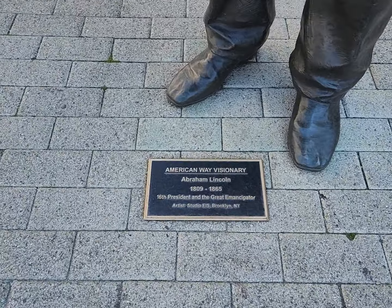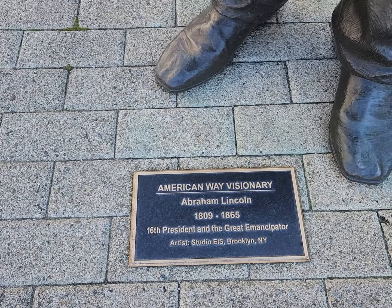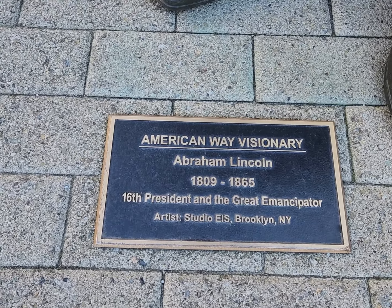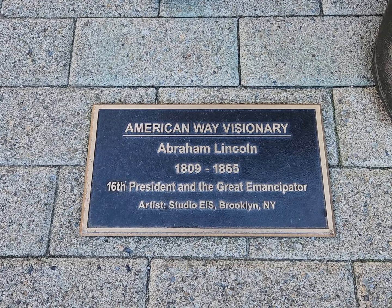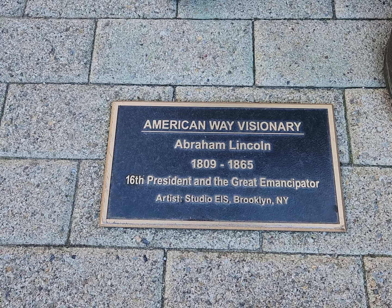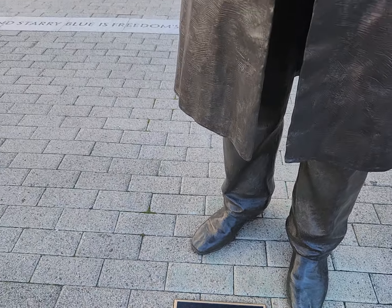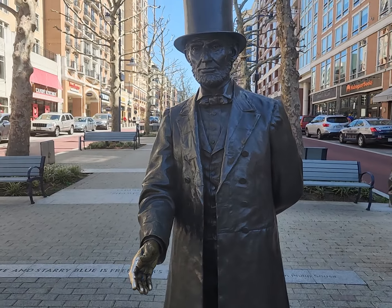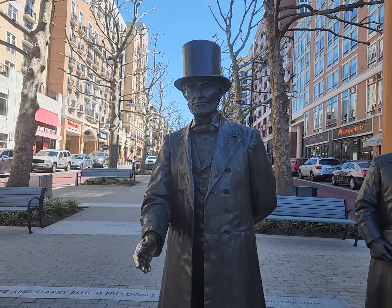Then we also have another one, American war visionary Abraham Lincoln. So this is the statue of Abraham Lincoln, 16th president and the great emancipator, artist studio, Earls, Brooklyn, New York, Abraham Lincoln. That's for him here. That's the man.